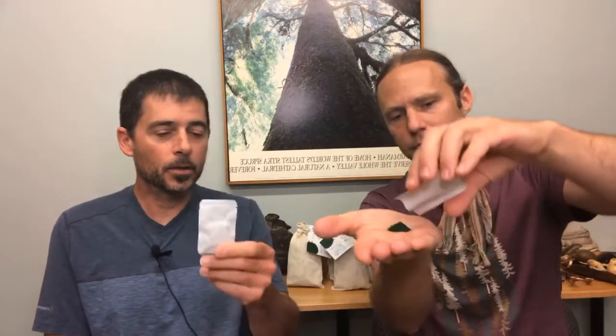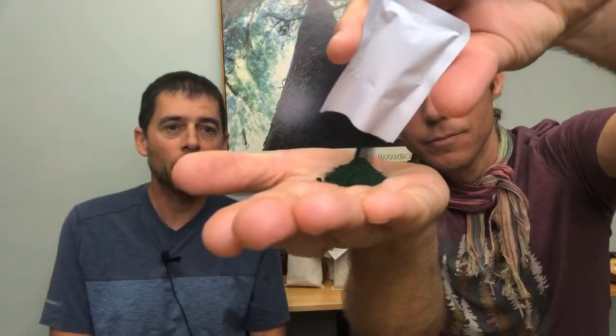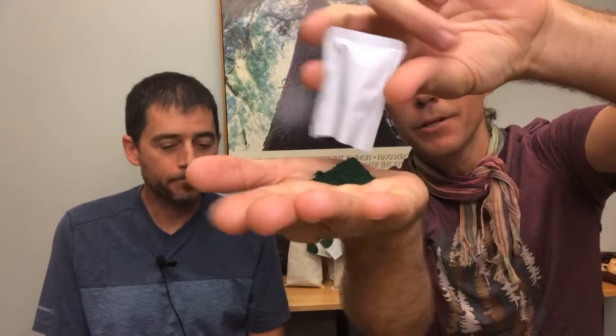Essentially what we do is we harvest our product, the raw fresh, and it equates to about 1 tablespoon of raw fresh in one of these packets. Turns into 2 grams of freeze-dried powder. Yeah, and let me clarify, because you say a tablespoon, like I've got a tablespoon of the dried right there. No, a little bit less? It's about a heaping teaspoon. Heaping teaspoon. Essentially. Yeah, for sure.